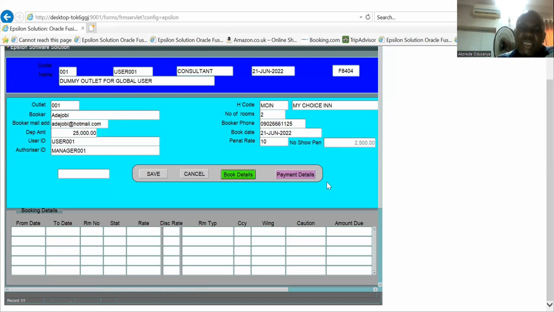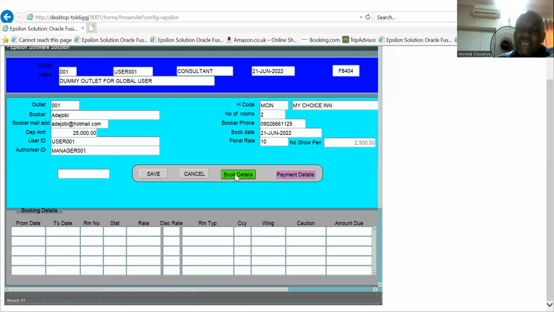In this case, the next thing is, what are the details? That is, we're reserving rooms. You're able to enter the details of the room we are reserving, so that the system will know those dates against those rooms. Those rooms will not be available on the day of the booking. At the same time, you cannot book that room on the range of dates that you have indicated for advanced booking here.